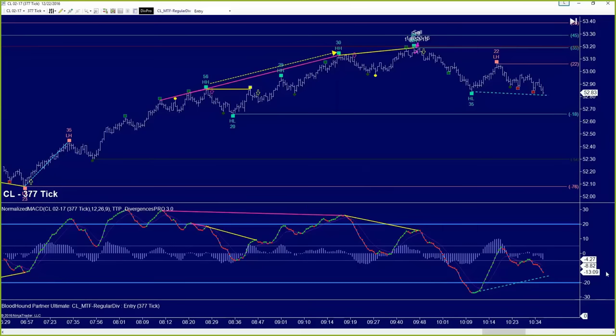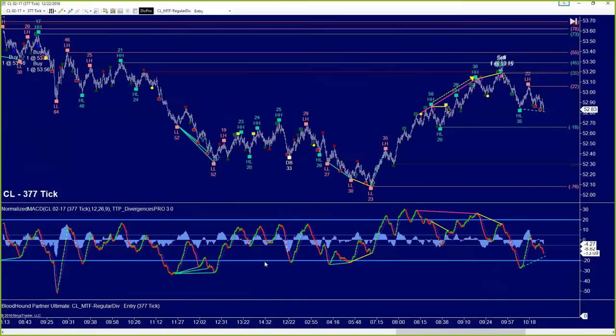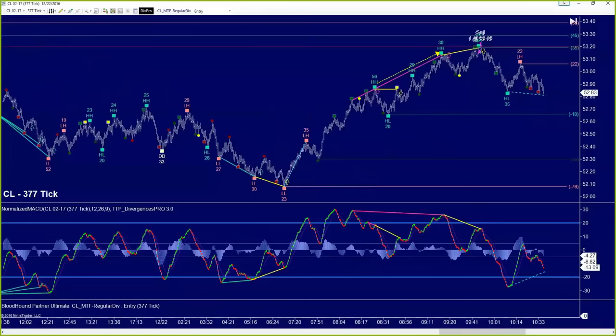Okay, so on the 377 tick, this upper bounds here, and this is an unbounded oscillator, the MACD, all right, but I've added some overbought, oversold levels. It's just a kind of visual guide. So typically, it's going to oscillate between positive 25, positive 30 to negative 30. When you get very, very strong momentum, then you get stuff like this happen, where you get this kind of 6 sigma move. And that's something to pay attention to as well, which is why I've added this overbought, oversold thing on here and normalized the MACD so that you can get a feel for how the MACD typically moves on this market, on this time frame, and get familiar with that per the market you're trading.